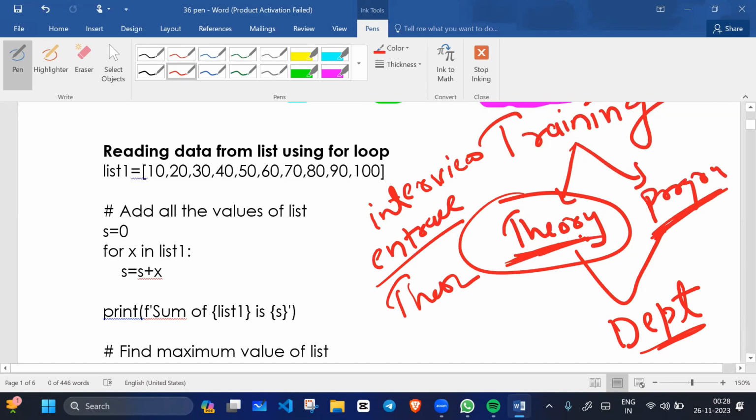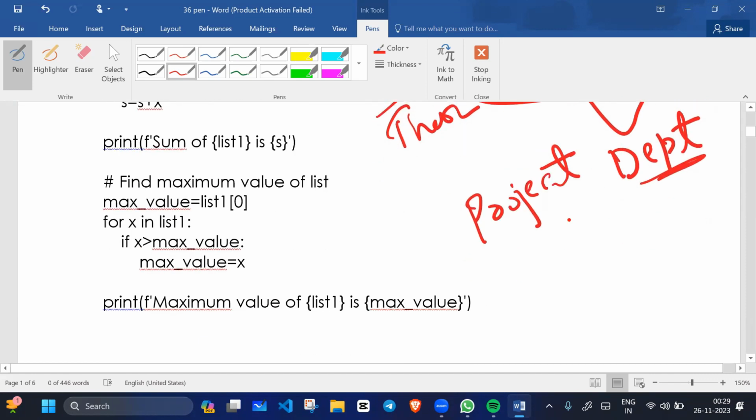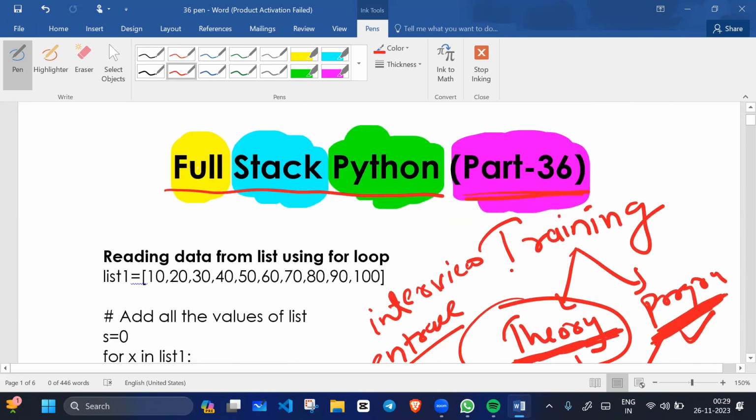If you have good knowledge about theory, if you know the basic concepts, then only you can build the logic for the program. If you're not able to build the logic of the program, it means you are lacking in theory. So theory is equally important. We are learning theory in depth and program in depth. After that, we will learn projects. We will create many projects. Don't worry, because this is not just a video, but a training course.